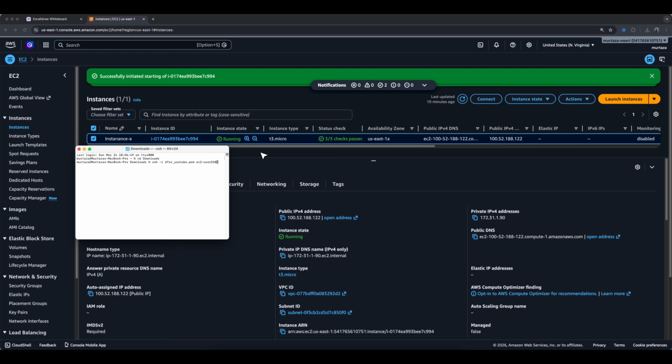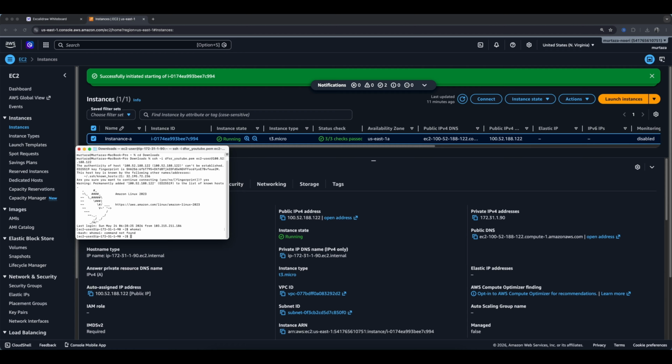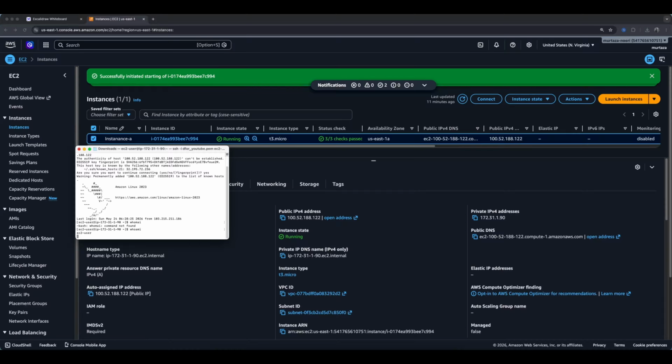So that's why I need to give the new public IP. 100.52.188.122, and let's click on enter. Okay, there you go. And if I type whoami, there you go, I'm an ec2-user.